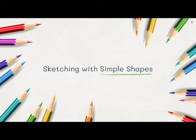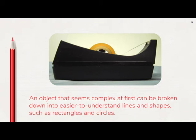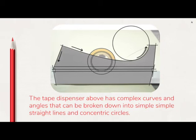Let's begin by discussing sketching with simple shapes. An object that seems complex at first can be broken down into easier to understand lines and shapes, such as rectangles and circles. The tape dispenser above has complex curves and angles that can be broken down into simple, straight lines and concentric circles.